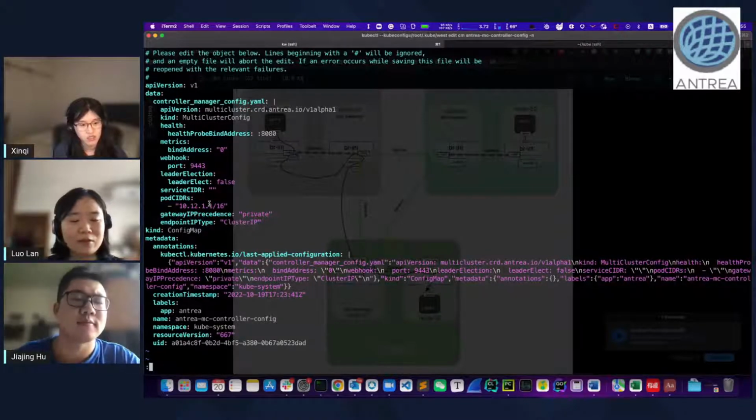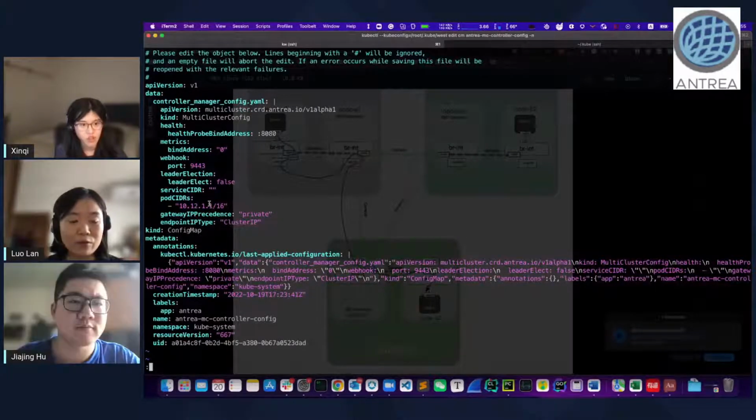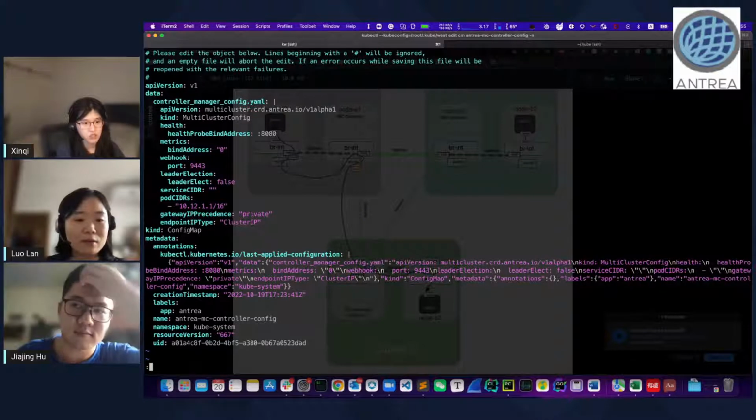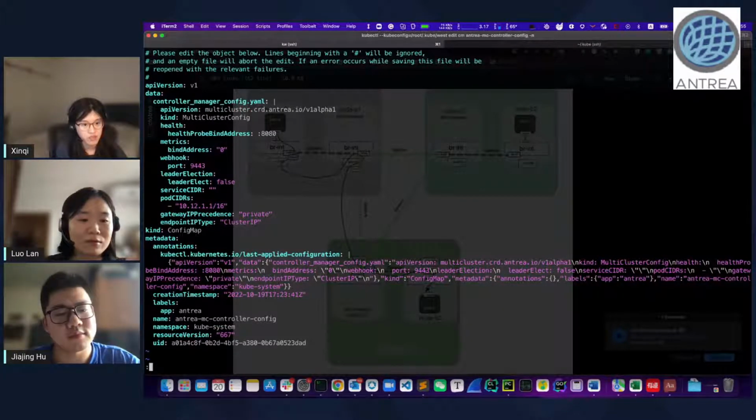Jiajing, I think, is trying to say that it's recommended to use the same pod CIDR which you have in your local cluster. Oh, okay. If you try to use just one IP in this CIDR, then you may just allow one IP. But the pod IP changes frequently, so it would be better to use a CIDR instead of just one IP with slash 32.